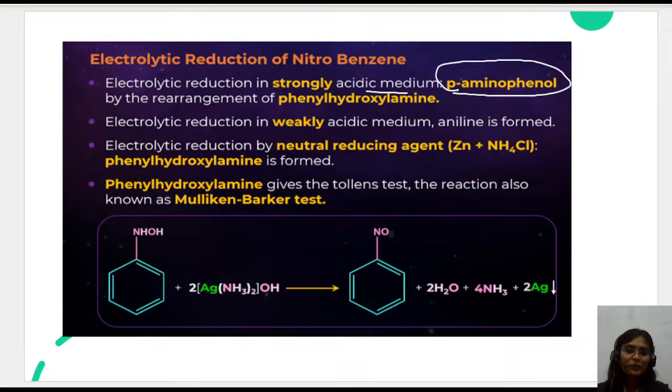What was the name? Is it going to be the 4 hydroxy, or that 4 amine group? No, it's not hard. The name becomes para aminophenol. So what is the priority of which group? Okay, I don't know whether you know or not, so listen to my point. Priority wise, alcohol has maximum priority as compared to the amine group.